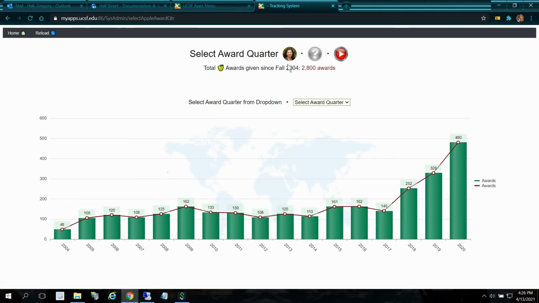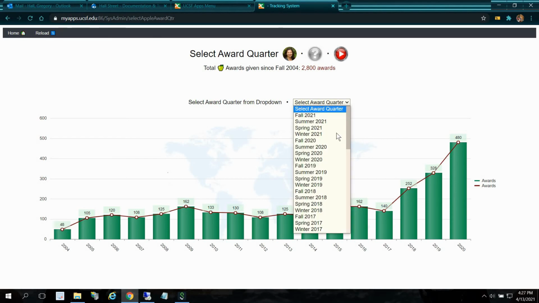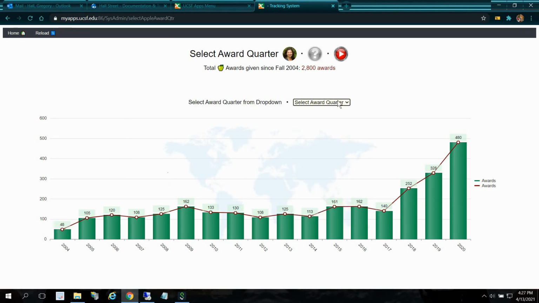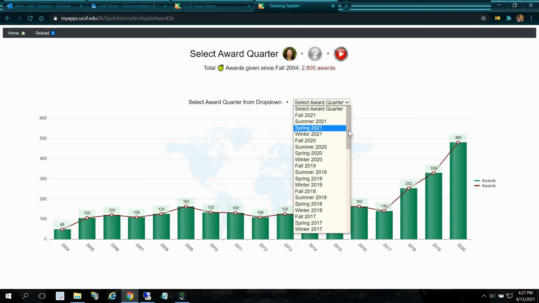So it says here we have 2,800 awards since fall 2004. So it totals that for you. We'll talk about this graph a little bit later. These are the award counts yearly. Gives me all the years. So we can select from this drop down any quarters right here. Anything we want. Again, all these quarters we can select.